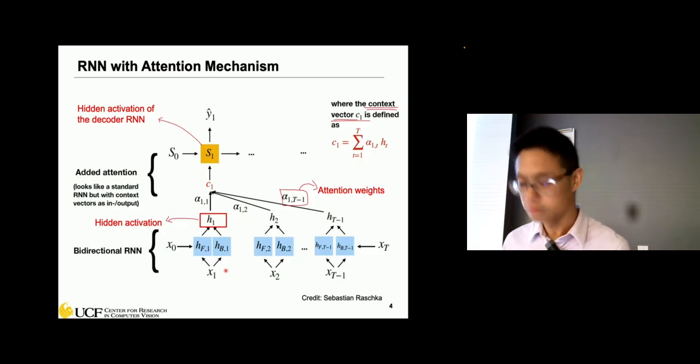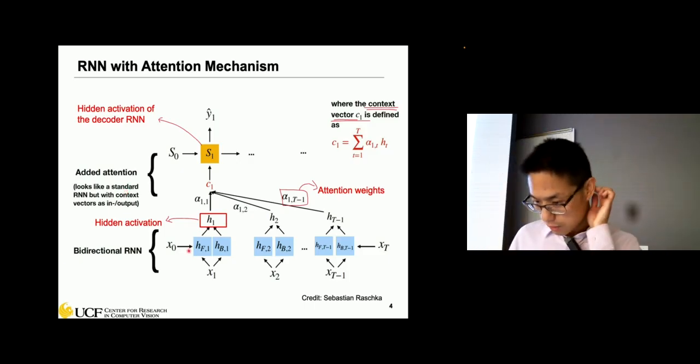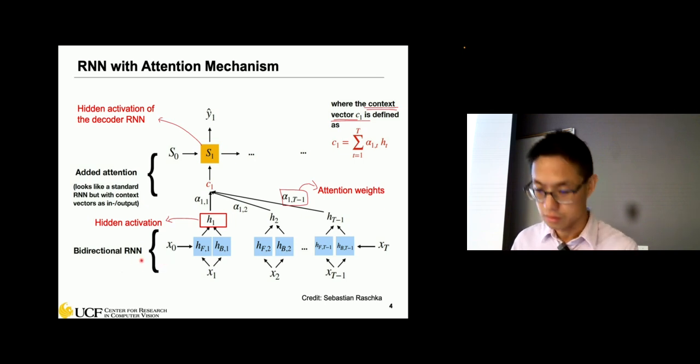Last lecture we talked about recurrent neural networks, right? So let's see how the recurrent neural network can be used with this attention mechanism, or how we can incorporate the attention mechanism in the RNN structure. Okay, let's look at the bottom. Here this shows a bidirectional RNN, right? Bidirectional means I have a forward pass, so here is the hidden activation, H^F indicating the forward pass, and H^B indicating the backward pass. So this becomes bidirectional.